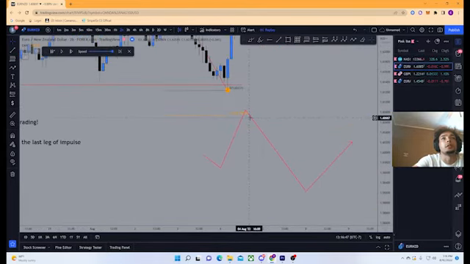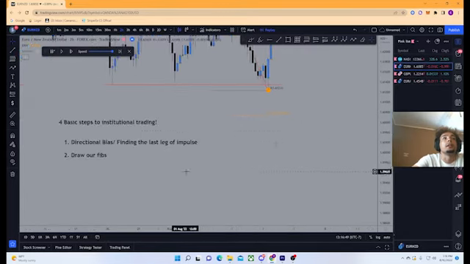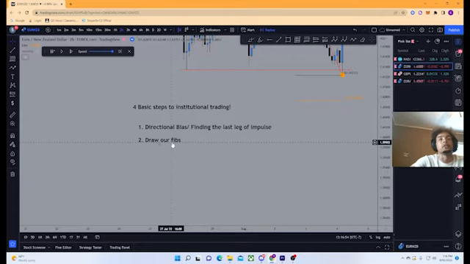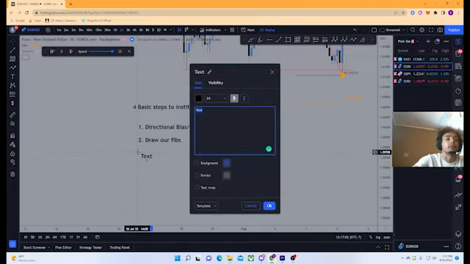Perfect. So now we are on to step 2. I want to break down step 3, because step 3 is actually where we are mostly going to be getting our entries from. So now we are going to find the last buy to sell candle or sell to buy candle.